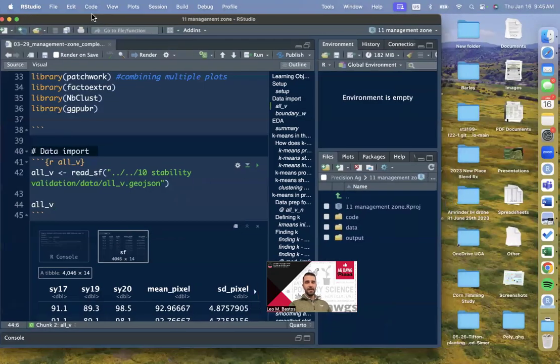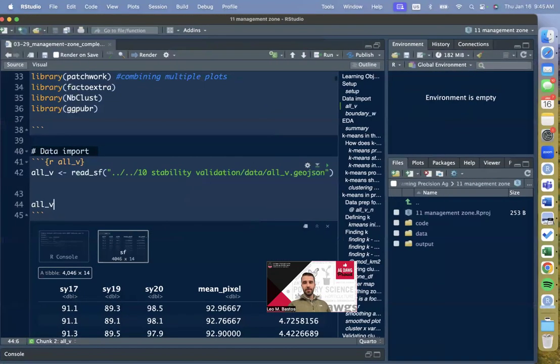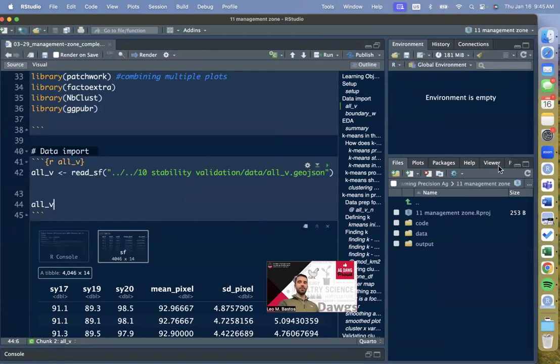So the benefit of it is all of your scripts related to, so here, this is a bad example. So this project is called Management Zone. We're creating management zones in my other class. So I have code, data, and output. I have an rproj icon at the same level as code, data, and output, which represents that RStudio project. And if I click on this R blue button, it always takes me to the home folder of the project. So we can see code, data, and output.